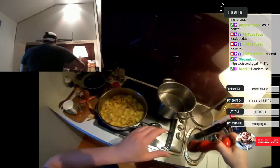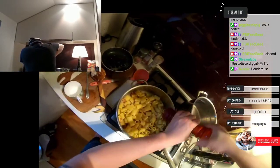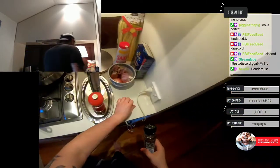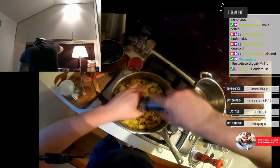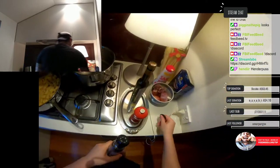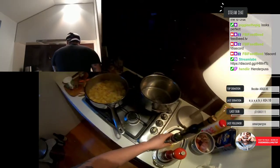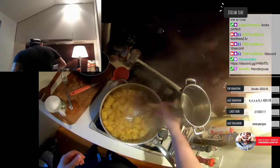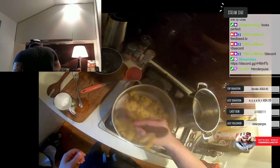Add maybe a little crack of salt. Just a little crack. A little bit of black pepper. Don't want to overcook it. Turn that heat off now. That's perfect. And that's going to bind and turn into a really beautiful sauce. There we go. Look at that cream.